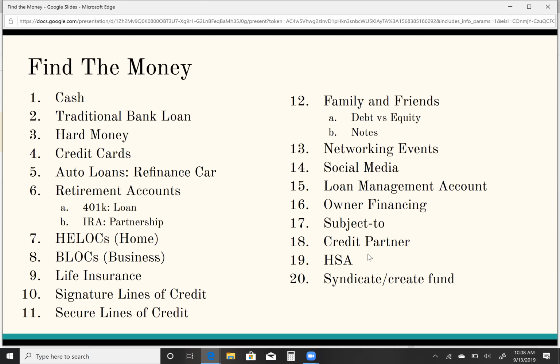And then the last thing that we'll cover, because I know we are over the top of the hour, is when you start thinking about this, start thinking big. Folks, there's going to get to the point in time where you may want to be doing deals that are much bigger than you can fund on your own, or with just one private money lender or hard money lender. And as you start growing this big, and you might be wanting to fund deals that are multiple millions of dollars, maybe even tens of millions of dollars, typically you're going to put together some type of a syndicate or a fund.